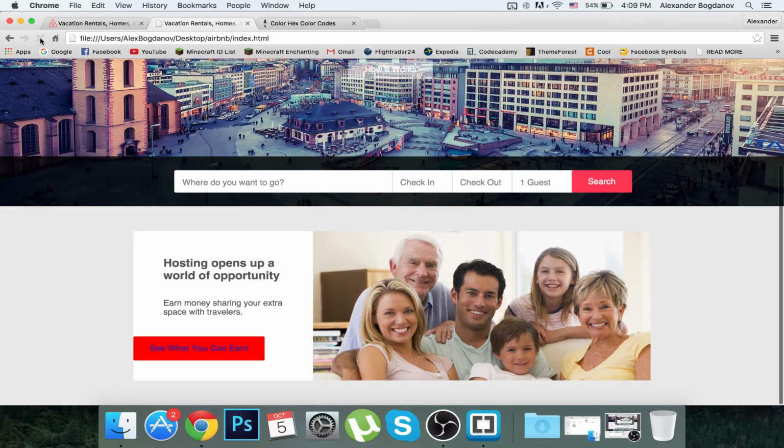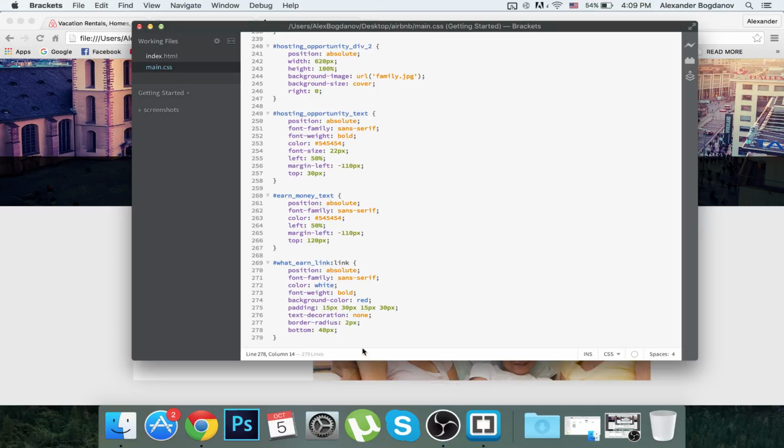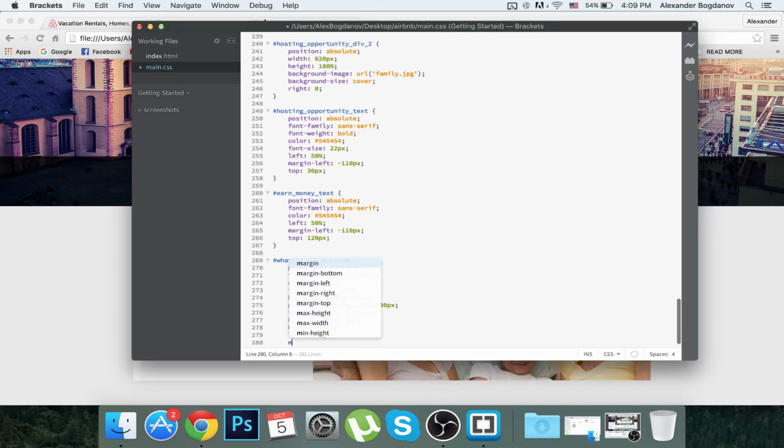Wait, let's align in the center first. Left 50%. Margin left minus, let's see this. So it's gonna be margin left minus 90 pixels.